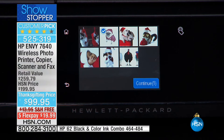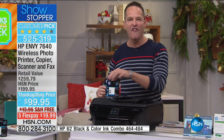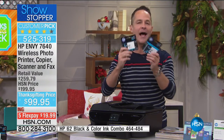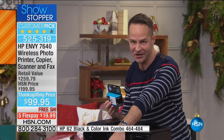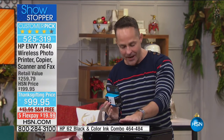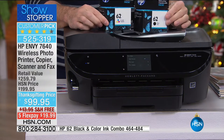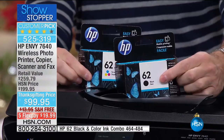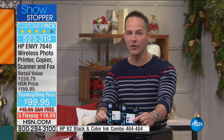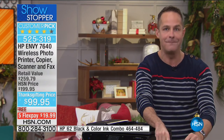Two other really quick things just to get us going here. We're including with this printer full ink cartridges. On your old dinosaur printer at home that you hate right now, the one that doesn't have two paper trays like this does, I'll get to that, that doesn't have an auto feeder tray, I'll get to that in a minute. Why would you ever go buy new ink? We're including full ink cartridges. These aren't like beginner or trial or 10 prints. These are full cartridges. The truth is you would pay close to what you're paying for the whole computer today just buying cartridges, and we're including those. So you get to start over with, quite honestly, what I believe to be the best printer we sell.